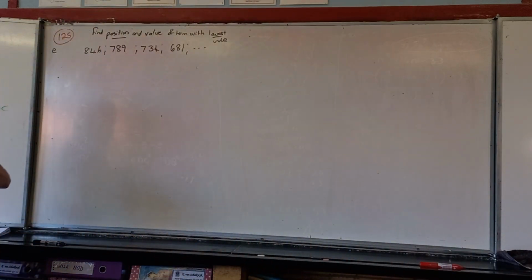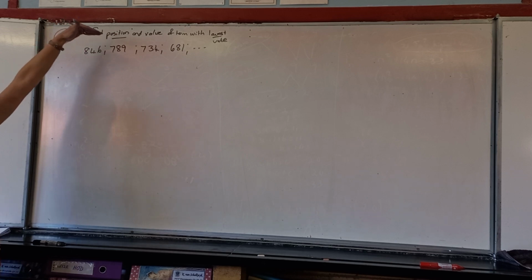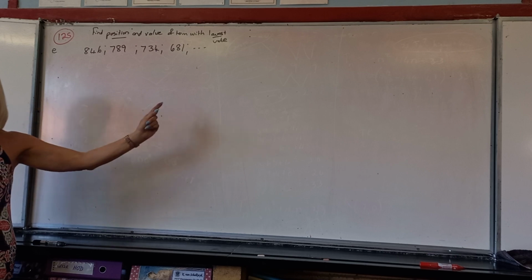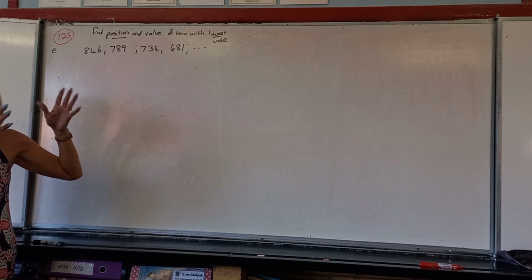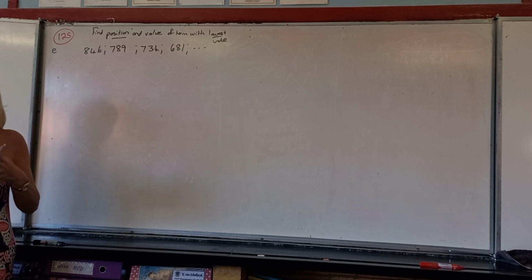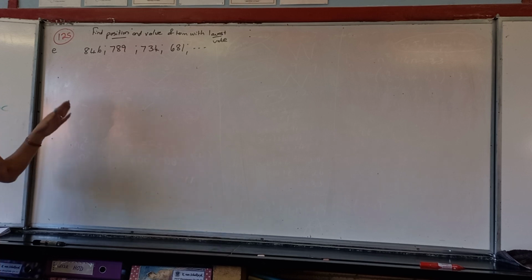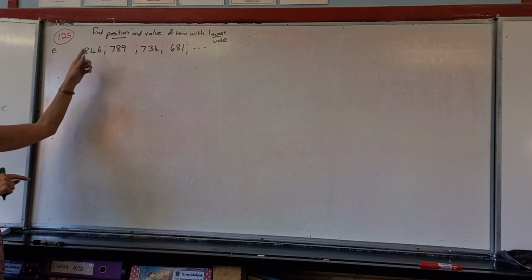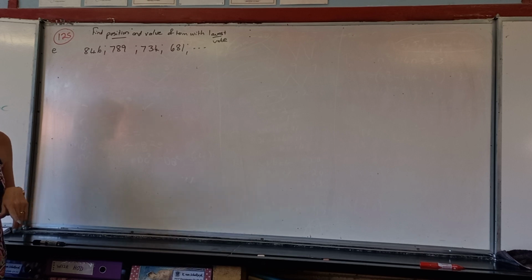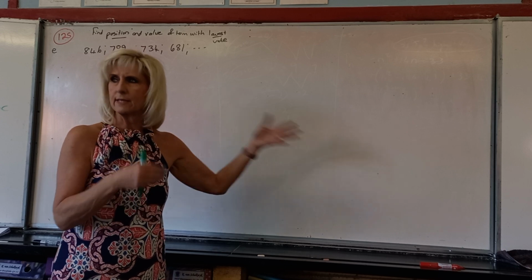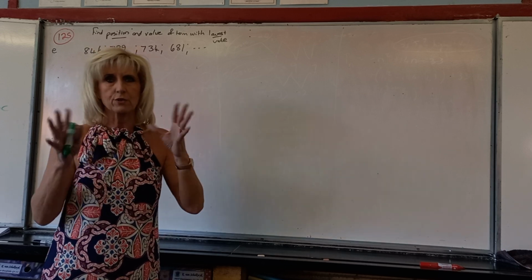Okay, the question just says, there's the row, find the position and the value of the term with the lowest value. Obviously you're seeing number patterns. If you don't know anything else, you're doing what you were taught. You do those little spider webs, you find the Tn, hopefully you're on the right track. Because that's exactly what you do. The previous question was exactly this question. But they just said first, find Tn, then find the one with the lowest term. They just saying, find the position and the value. So in the previous one, the position was 7, and the actual value of that term was 16.